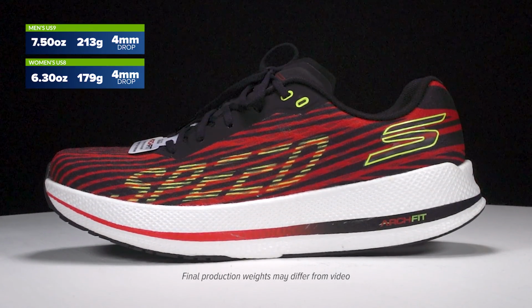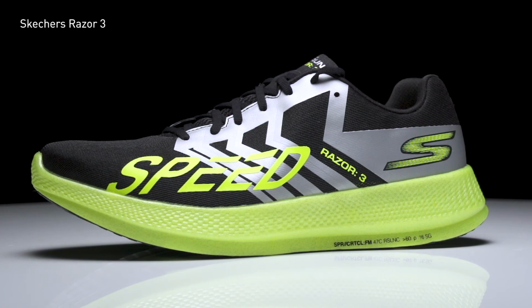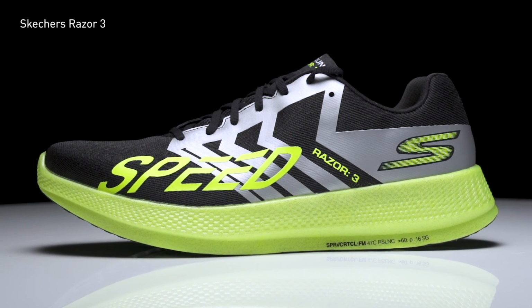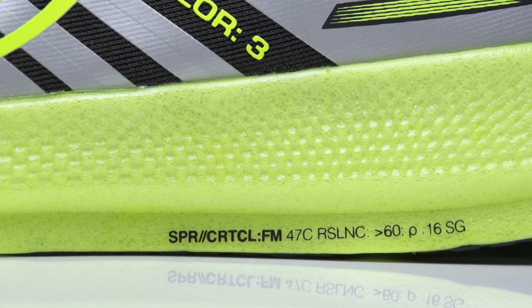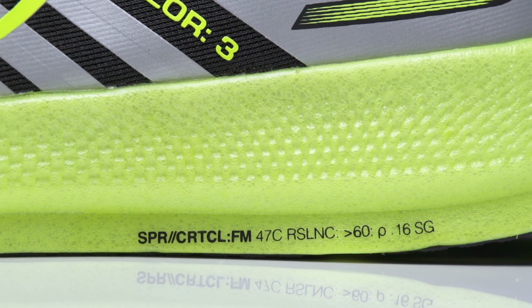Now, if we take a step back a few years ago to the introduction of the Razor 3, it really was the first shoe to put Skechers on the radar of the serious runner. You could use the shoe for tempo runs, daily training. It really was a versatile option, and really the first shoe to feature that supercritical foam. Supercritical foams are the hot topic these days, but the Razor 3 is really what started it all.